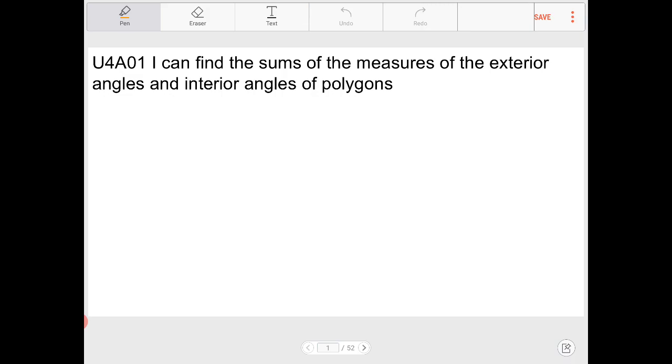And in this unit, we're going to start off by talking about polygons, which is just a two-dimensional figure with multiple sides, more than three sides. In Unit 4, however, we are not going to focus heavily on polygons, but more specifically on quadrilaterals. But being that this is the first lesson, where we're going to talk about a closed shape having more than three sides, it is appropriate to talk about polygons in general. So what exactly is a polygon? A polygon is a two-dimensional shape with more than three sides.